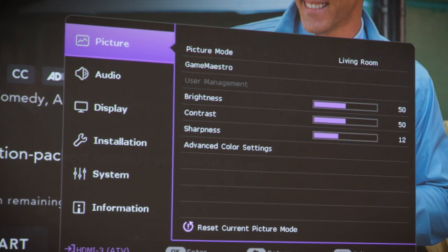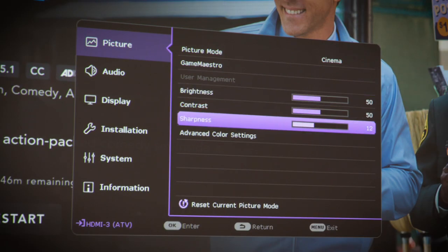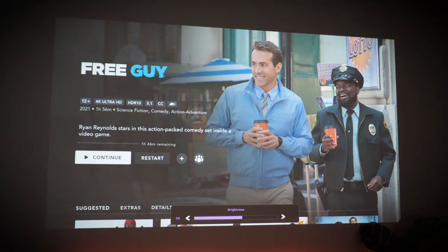There are picture modes to help instantly switch the picture setup for movies, games, and sports, but if you want to refine the picture further, you can alter the brightness and contrast using the sliders in real time.